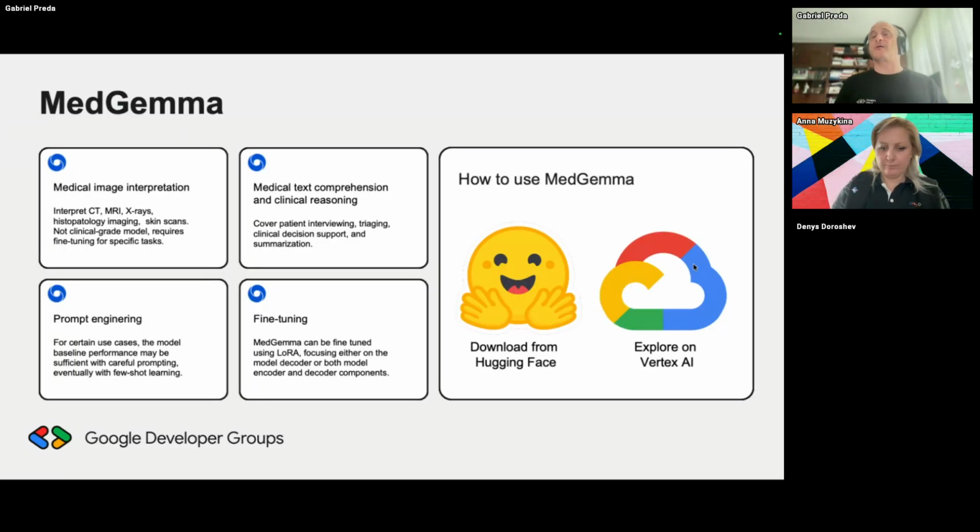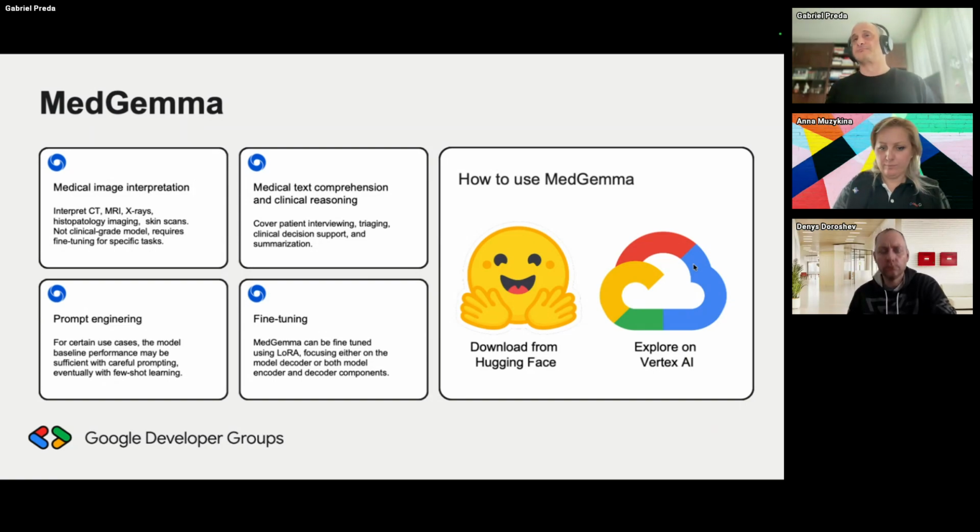MedGemma is a small language model derived from Gemma 3, built primarily for medical image interpretation.